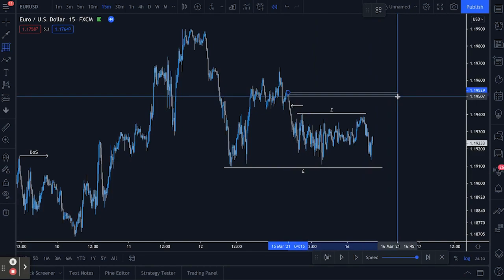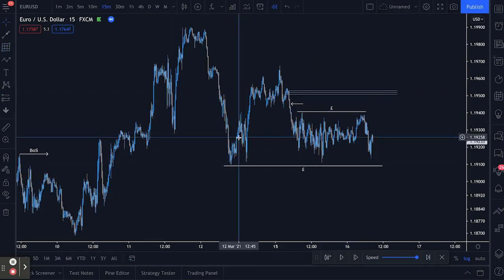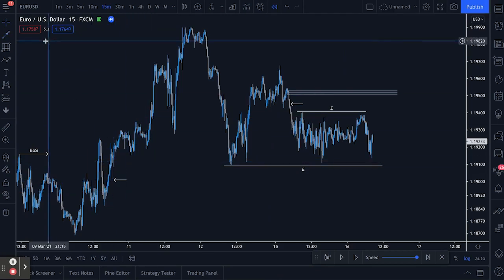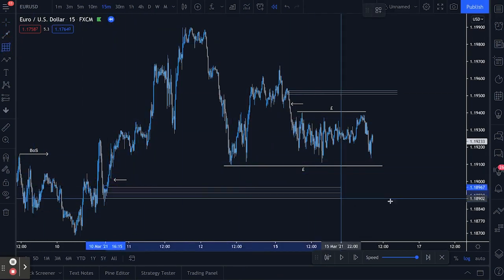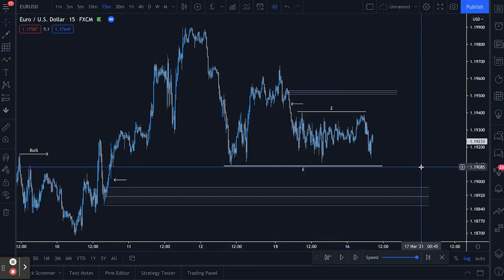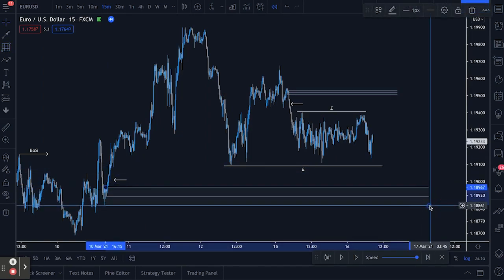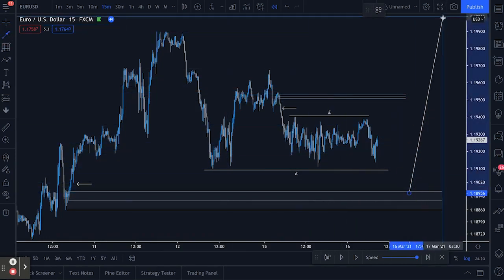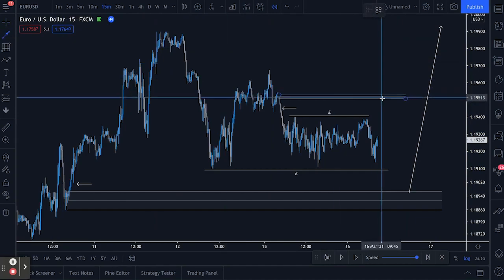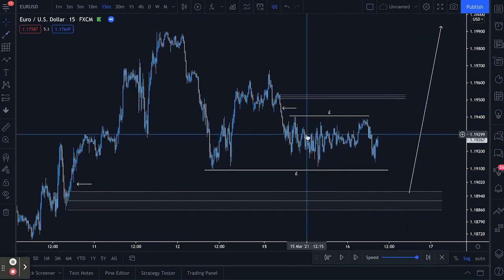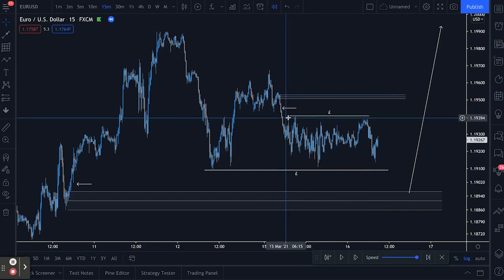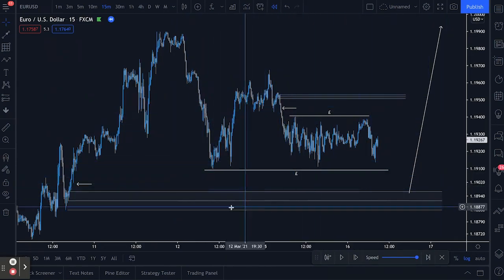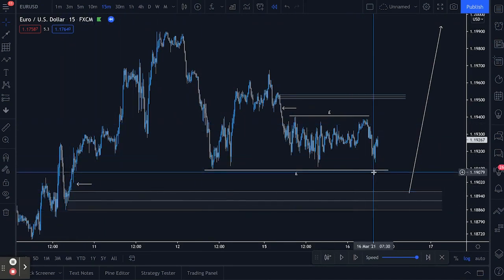Okay, so if we just mark that on, we then have beneath the larger liquidity another imbalance to the downside here, inefficient pricing. This one is in line with the overall trend, the overall bullish trend. So marking on the demand in this region here, we can now see that we have a clear demand zone that we would like to buy from in line with the overall trend, and a potential selling zone if the upside liquidity is taken out. Okay, so we have the smaller time frame liquidity, imbalance and supply zone, and a larger time frame liquidity, imbalance and demand zone in line with the overall trend.